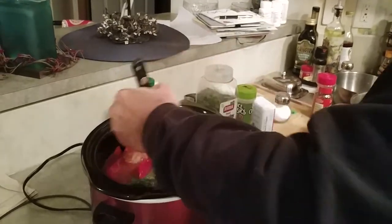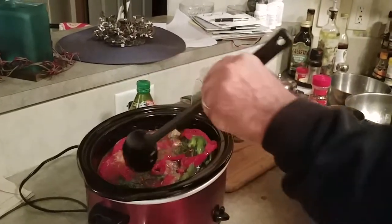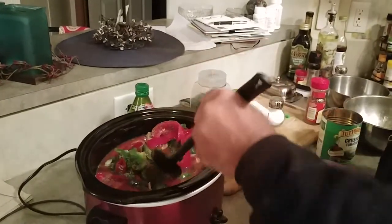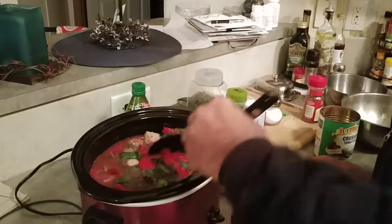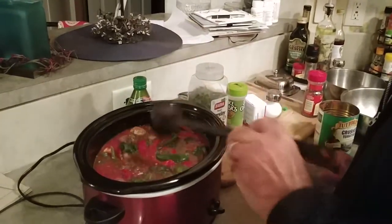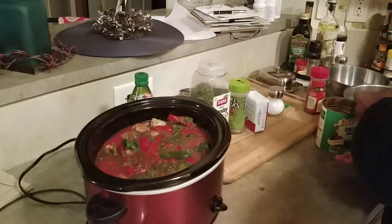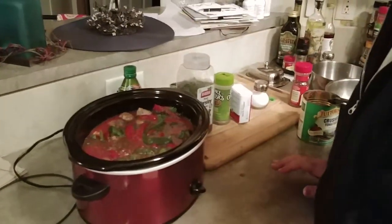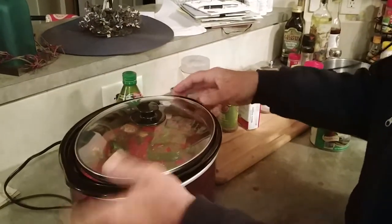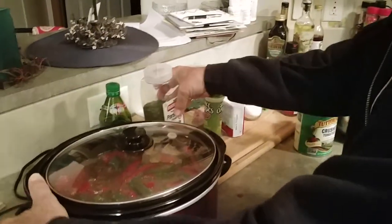And you let it cook for probably 6 to 8 hours. But you keep checking it, and you taste it when it's done. And you put that on a roll, and you can eat 5 or 6 sandwiches. I'm telling you, that looks good already. There you go. Delicious.